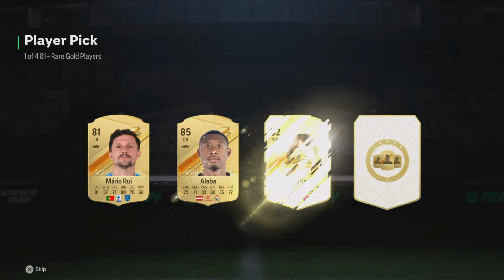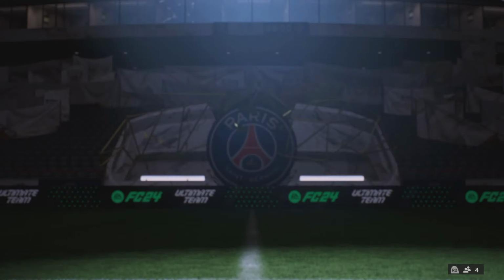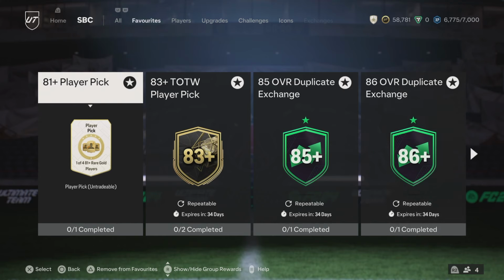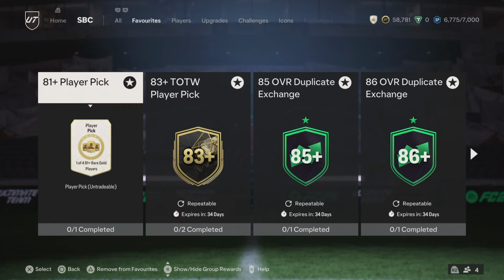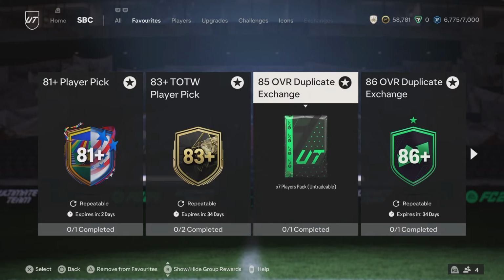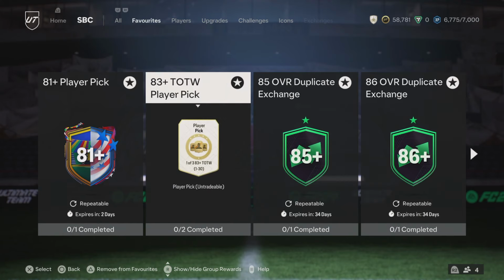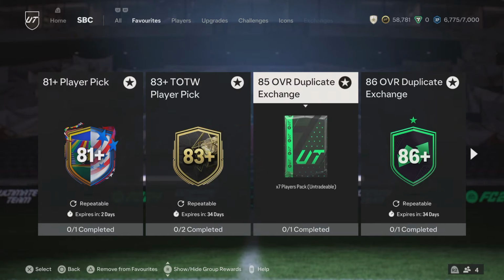I know that this isn't actually a menu grind specific video. But this is the menu grind. Like, you can get what we're doing here, right? If you can't get what we're doing here right now, the main thing that you need to know: 80 and below, 81 plus player pick. 81 to 85, 83 team of the week player pick. 86 and above, duplicate exchange. Boom, boom. You know what to do now. Nice and easy, guys. Nice and easy, man. Nice and easy.